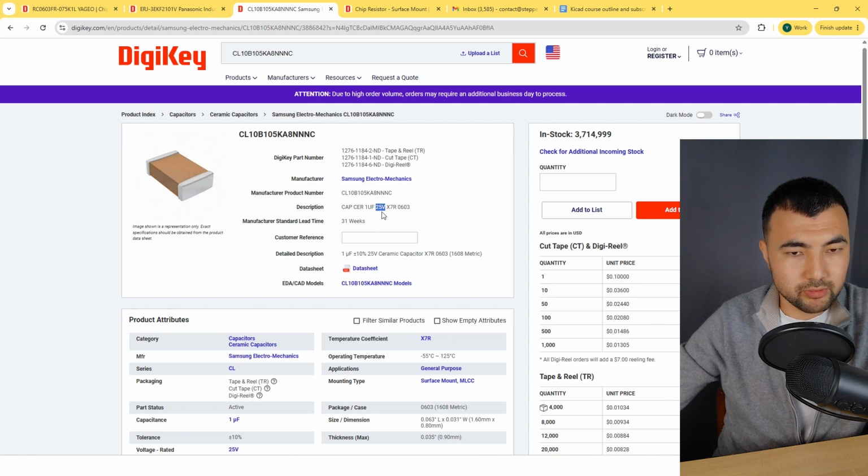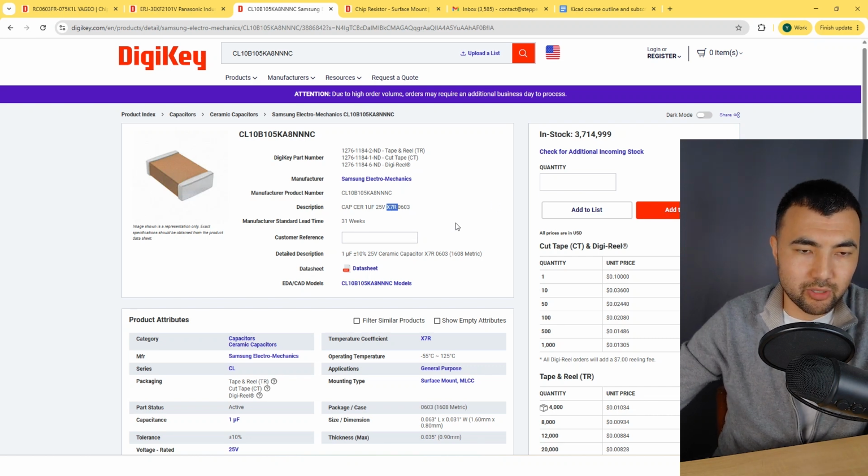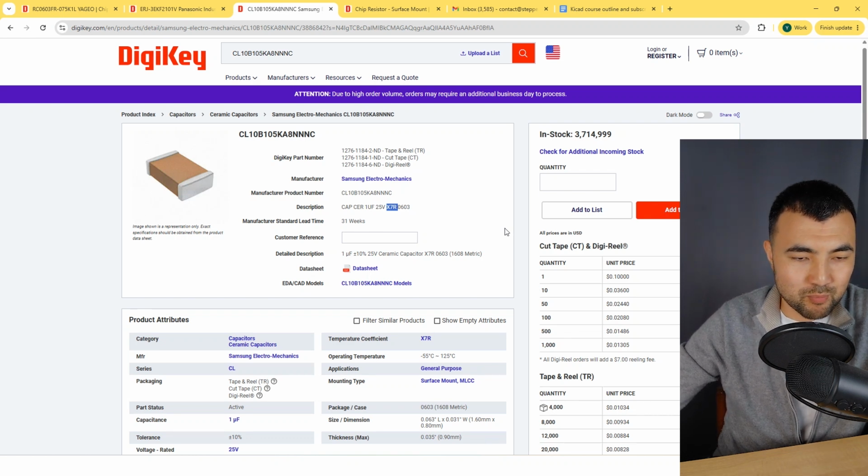So you have to make sure that the voltage across the capacitor doesn't exceed this value. So in our case, 5 volts, so 25 is more than enough, okay? Then we have the dielectric type. I usually use X7R and I never get complaints, so you can keep those settings.